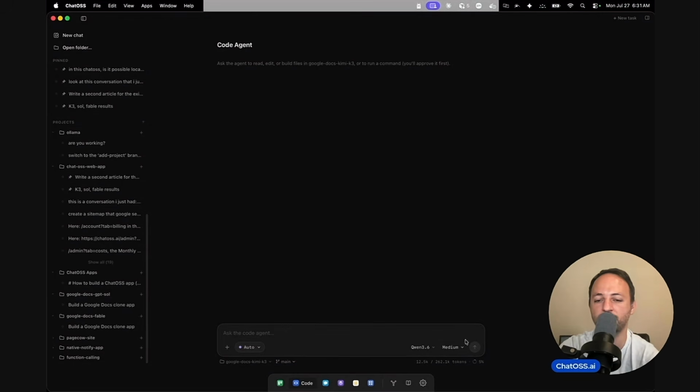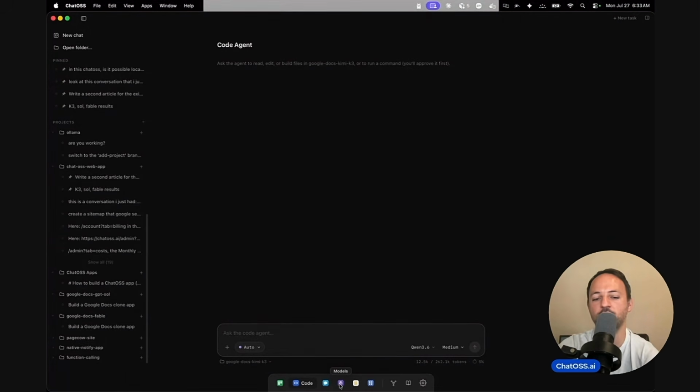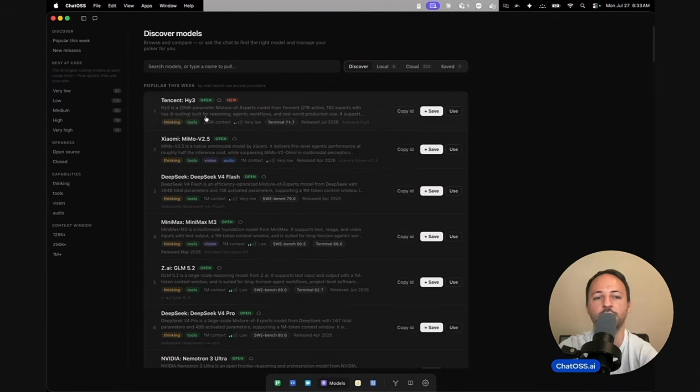Something nice about this too is you can easily select your level of reasoning, how much reasoning effort you want the model to have. It also has agent mode, which will do tasks for you and be more restrictive. It'll ask you for permission more often. I usually like to keep it in auto mode, which means it'll run all the commands for you, except the ones that are really risky, like deleting a file or something like that. It'll ask you if it's okay to do that. There's also plan mode. There's ask mode if you just want to have a conversation about a code base with the AI without the AI being able to make any changes. You can do that.